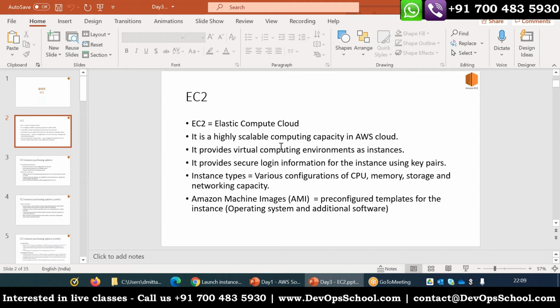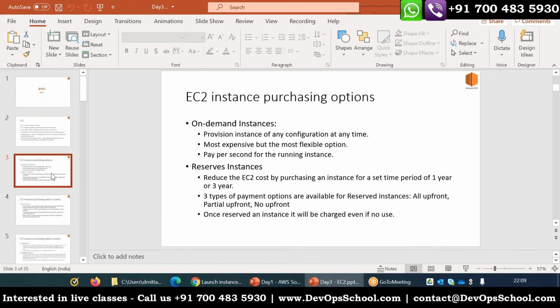Yeah. So I told you this is Elastic Compute Cloud, and we have instance types, like we have created the T2 micro, right? So these are the instance types, and then AMIs. I have chosen Windows Server 2012 R2. So that is the AMI I have chosen for this particular lab, right? And then these are the purchasing options.